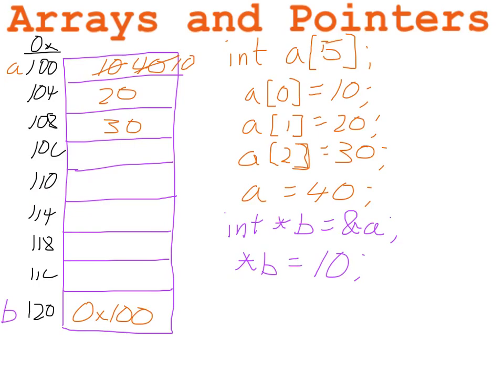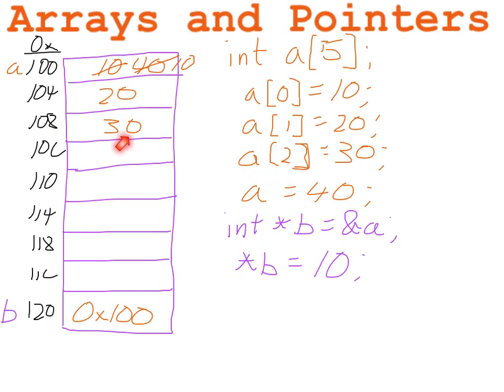Now the way that we're going to go about doing this isn't necessarily going to be intuitive from what we've talked about so far. Now, notice up above where we used the square bracket notation to index into a static array A. Remember the way that worked: A is an address, and we simply added the index times the size of each element to the address of A. So for example, to go to A of 0, it'd be 100, which is the address of A, plus 0 times 4. Or to go to index 2 of A, it'd be 100 plus 2 times 4, or 108, and that's where we set A to 30. The square bracket notation there just simply indexes into an array.